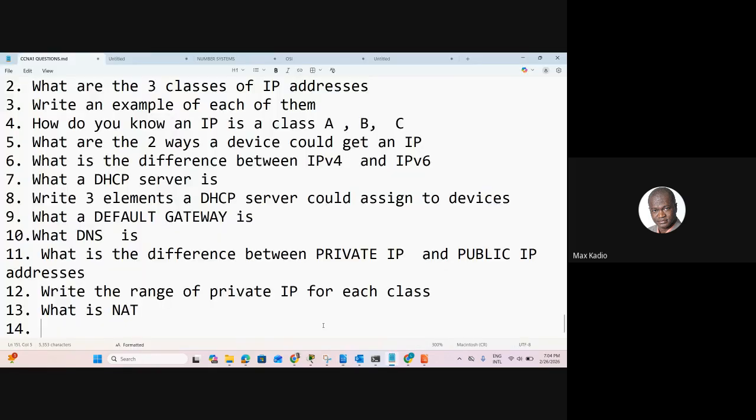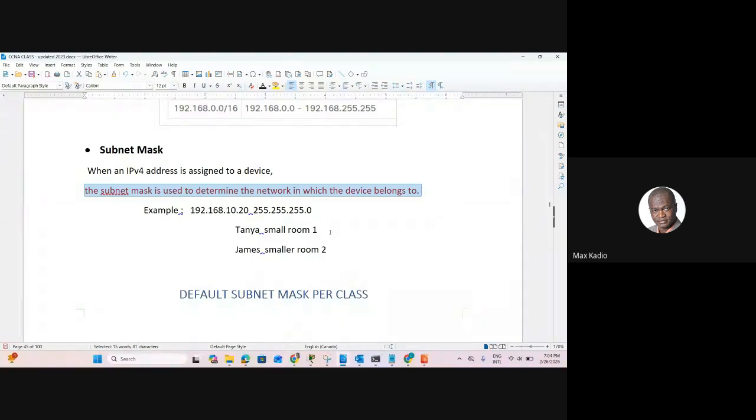Let me ask a question here. What's the definition of subnet mask? These are questions we ask a lot in job interviews, exams, and for your own IT knowledge. So please study well, take it seriously. Now, let us do an example.